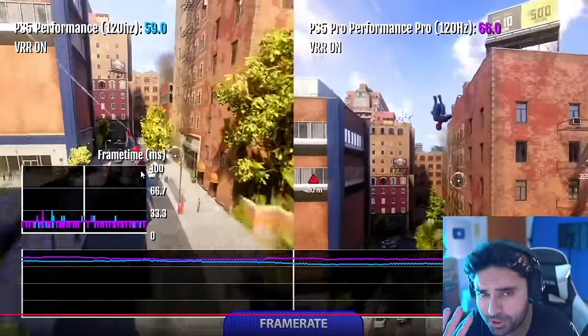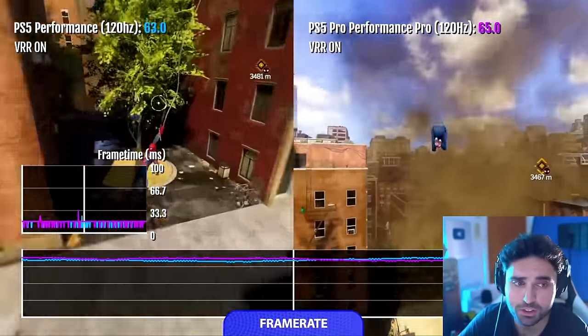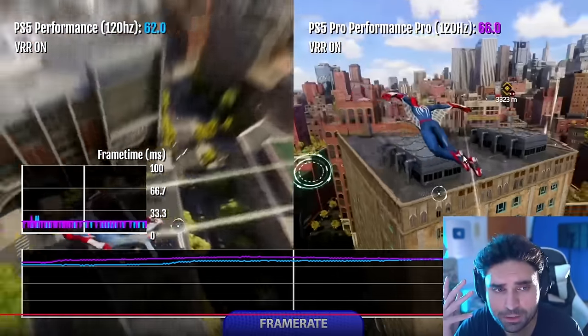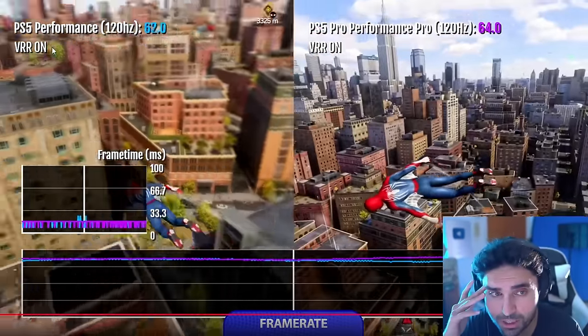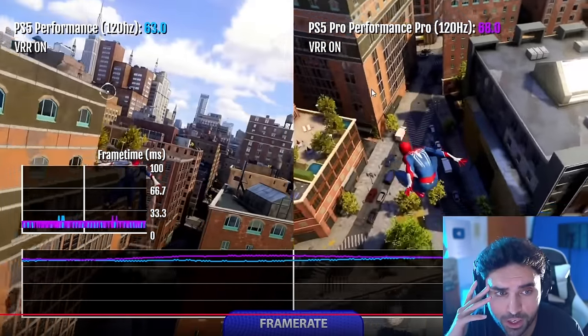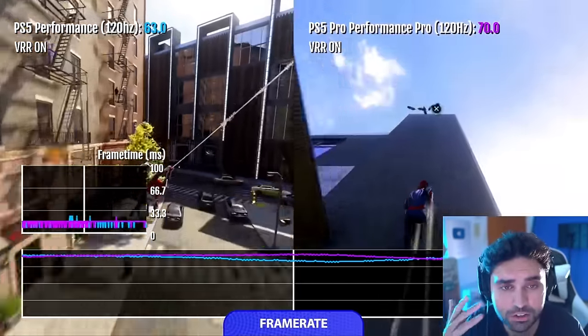Graphically, the game is amazing. I'm not judging that, guys. Graphically, Spider-Man 1 was amazing. This one is even better. And on both, graphically it's better, but in certain parts, normal PS5 looks a little better than PS5 Pro. Here, I really can't tell the difference, to be honest. Can you tell the difference?